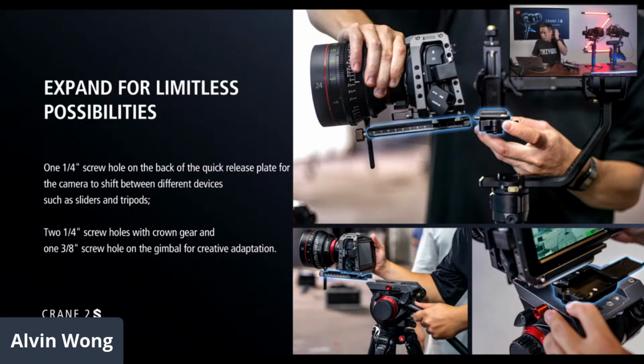Okay, so this is also one new really, really cool feature. In your usual Crane, when you remove the Manfrotto plate and want to put it back onto the gimbal, you need to rebalance it again. But on the Crane 2S, the Manfrotto plate is mounted onto a base plate, which can be removed entirely. So it allows you to remove your camera.